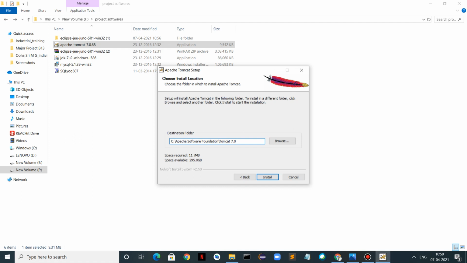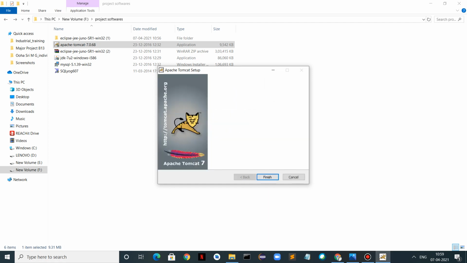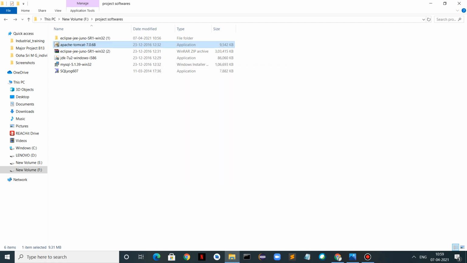So this is the path where I will install my Tomcat server. Click on install. Uncheck these two options, run Apache Tomcat and show readme. Click on finish, and that's it. Our Apache installation is completed successfully.